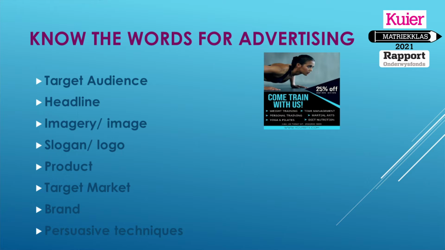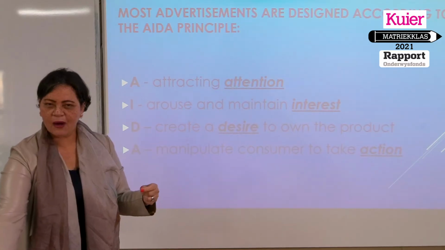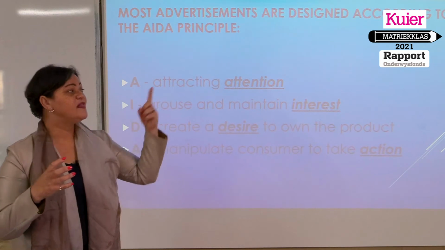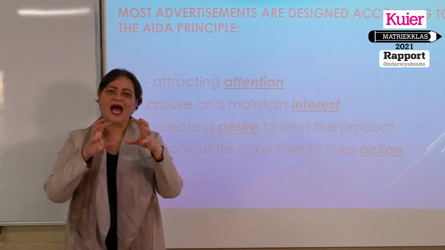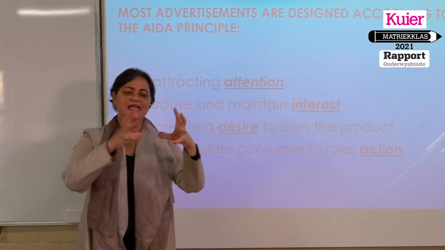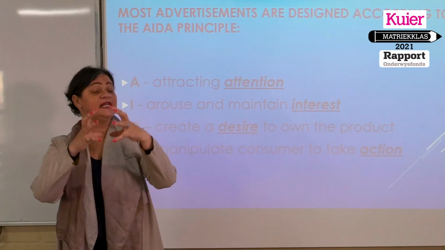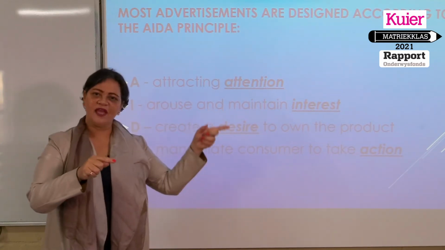You would like to look like that woman. Okay? Now the next one is the desire to own the ability to look like the woman. So you're going to join the gym. How are you going to take action and join the gym? Join the gym. They've given you the option of 25% off. So do you understand how the AIDA principle is one idea that is broken up into little ones, but are all persuasive techniques to ultimately get you to buy their product?